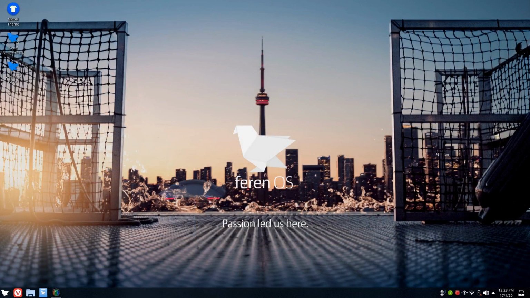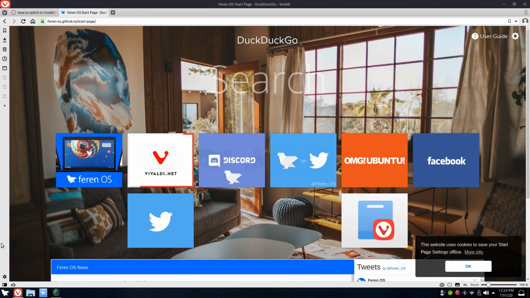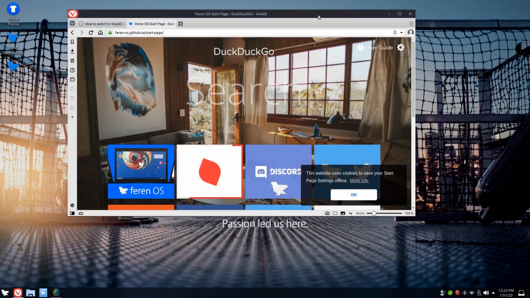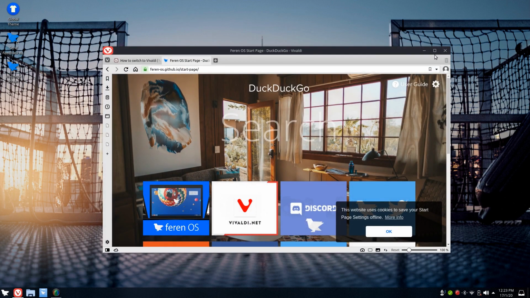Let's just try that. And yes, that's the one that goes with the theme. Use native window under settings. So settings and appearance, and check use native window and restart Vivaldi, and you will have your Windows title bar set to the same as the system. You can choose to change the buttons from left to right within the Vivaldi settings as well.